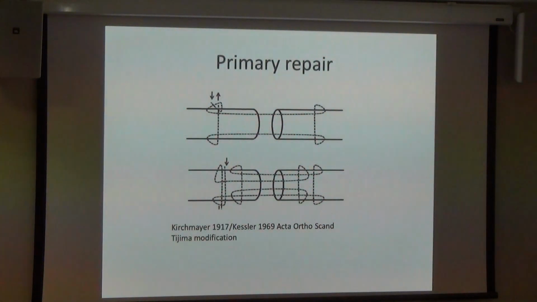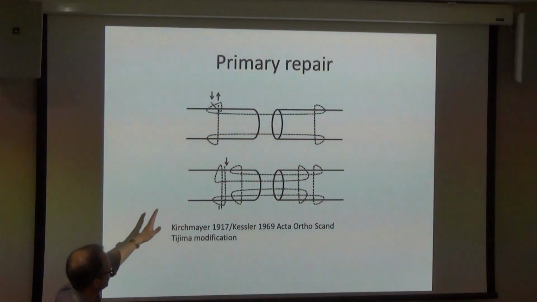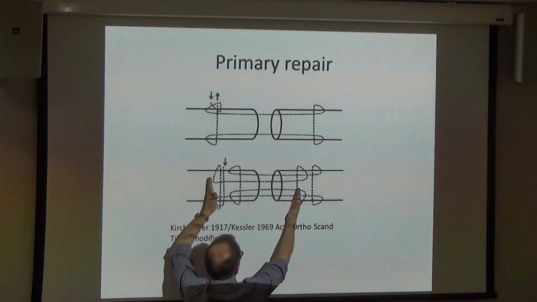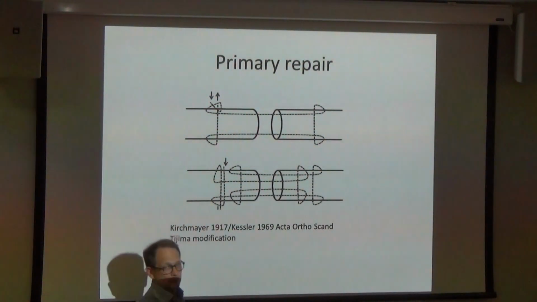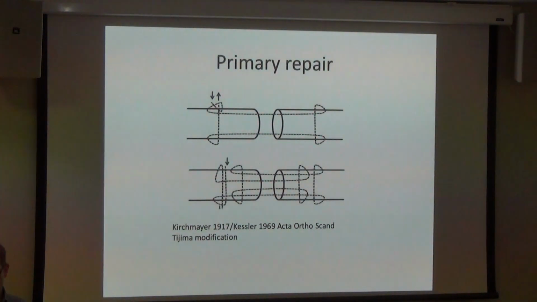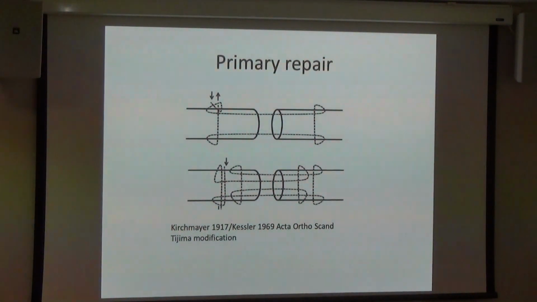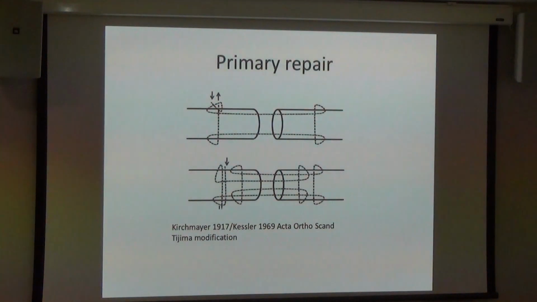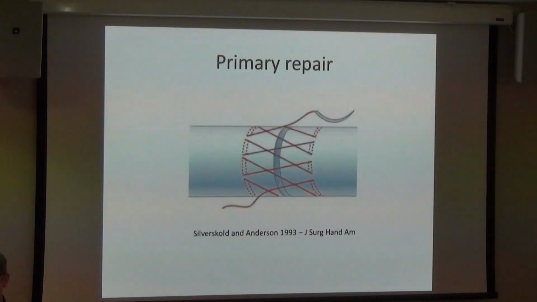And then can you see it's staggered? So it's like that, and like that. Okay. So you're getting, in effect, 4 transverse sutures by doing a 4-strand repair. Okay. First described in Kirchmayr, not by Kirchmayr, 1917. We should probably be rereading all the original articles, right? Because we seem to be going back to a lot of them now.